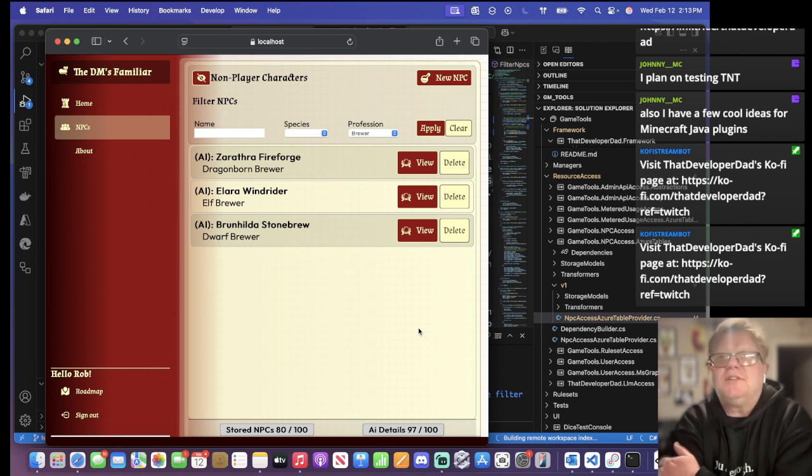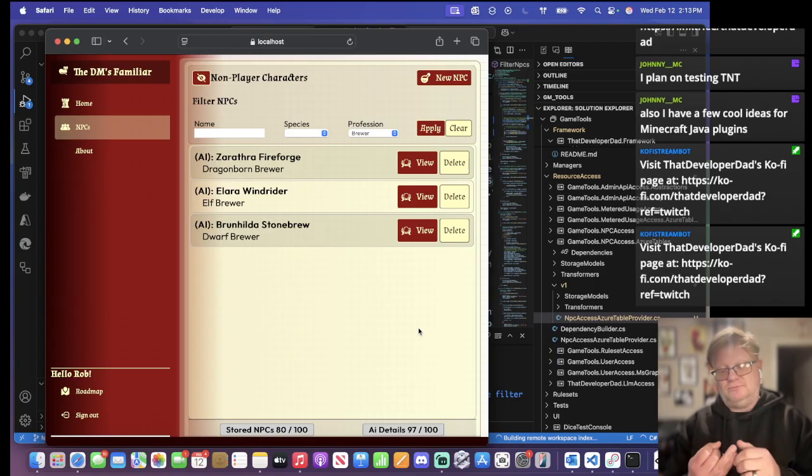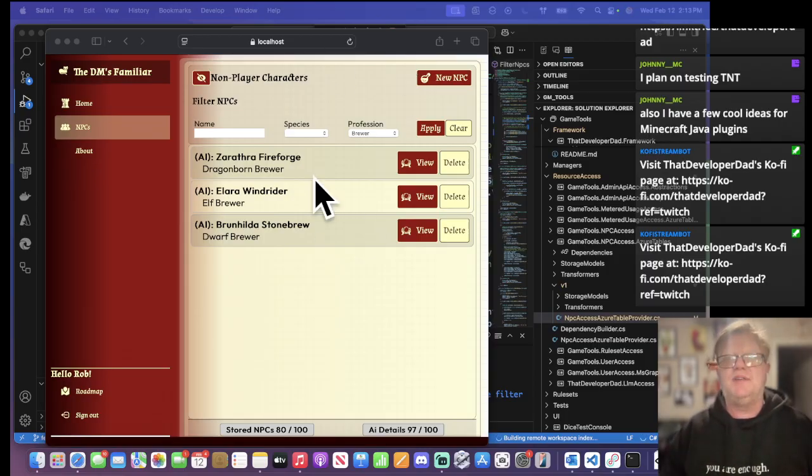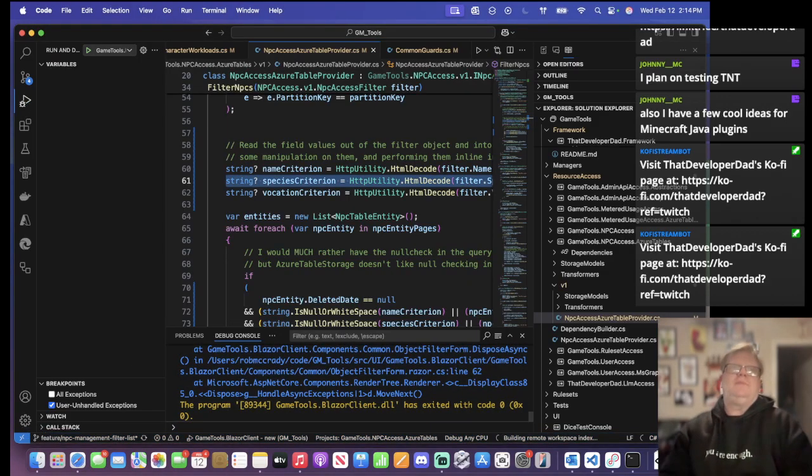So not bad for approximately 6 working hours to go from a non-existent UI, only bare minimum logic that I was using just to filter the NPCs based off of the user ID, to having a dynamic filter UI where I don't hard code what goes in here and I don't hard code what comes out. And then I can actually do the filter object construction and manipulation and all of that stuff inside the screen that's using the filter form. And we're sanitizing our input in a way that's reusable anywhere else that I need it. And yeah, we absolutely have ourselves a completed feature.